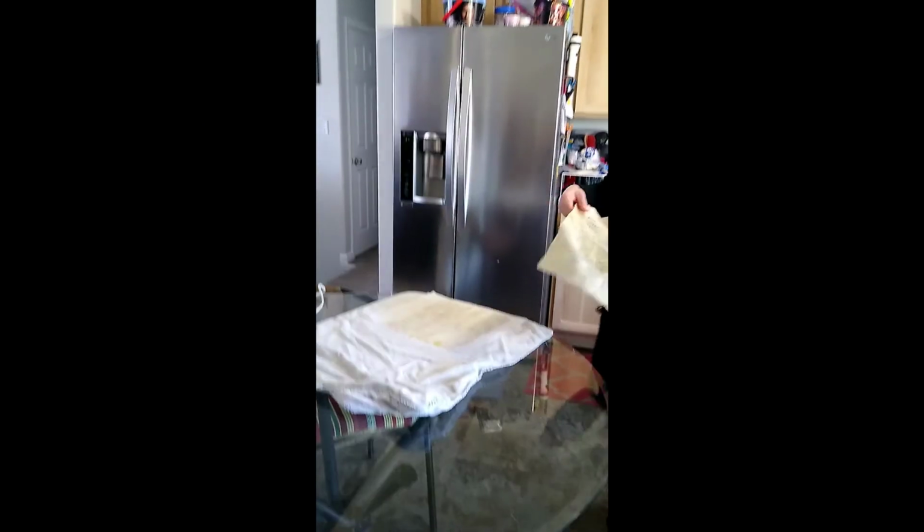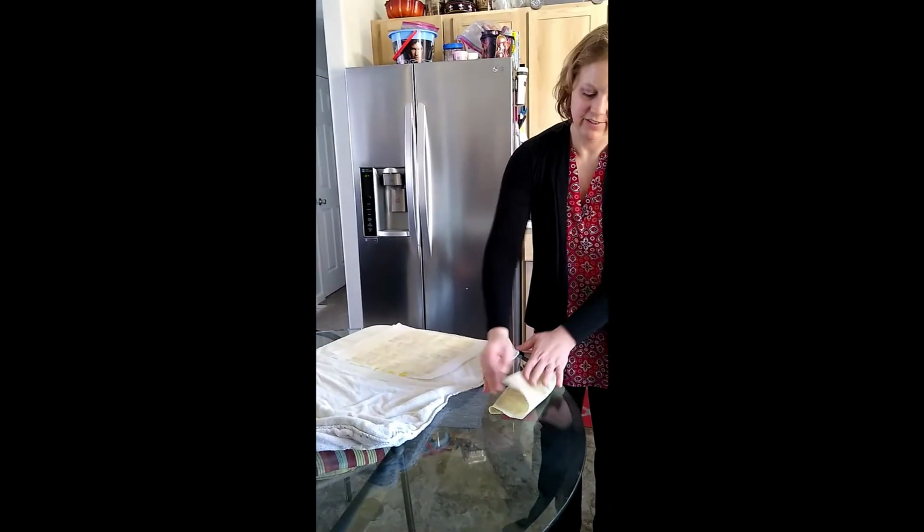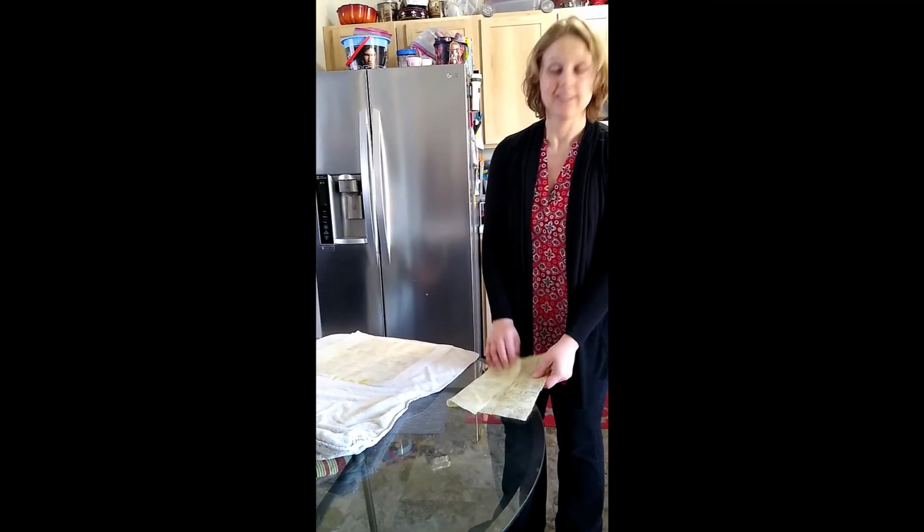Like this one is cured, and you can see it's a little sticky. It will fold up in on itself to do sandwich wrapping. So I hope you enjoy it.